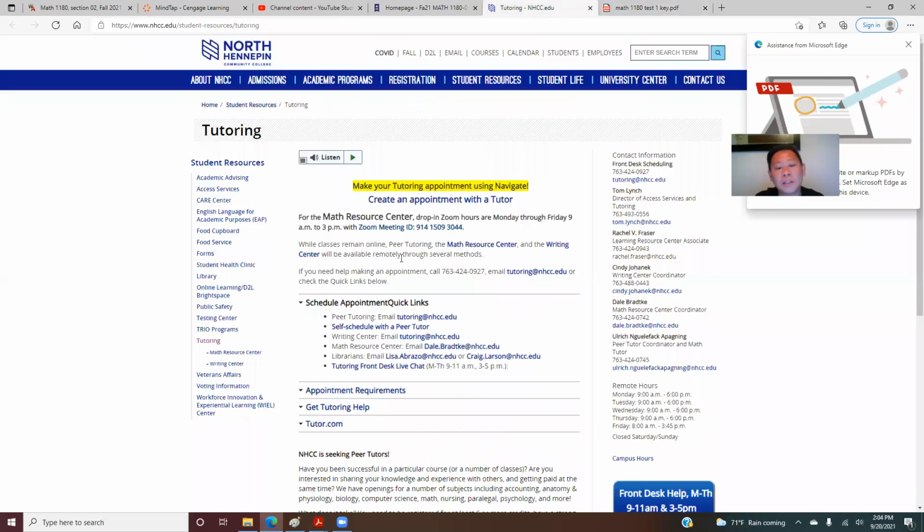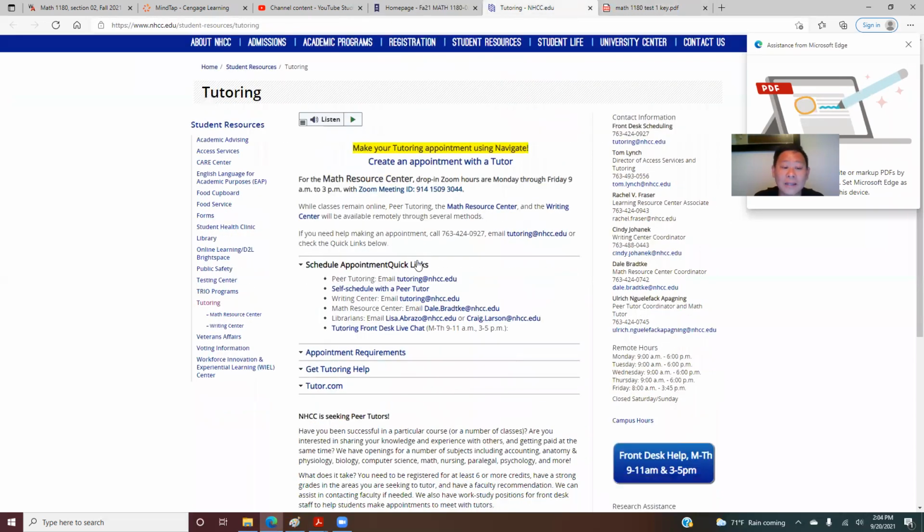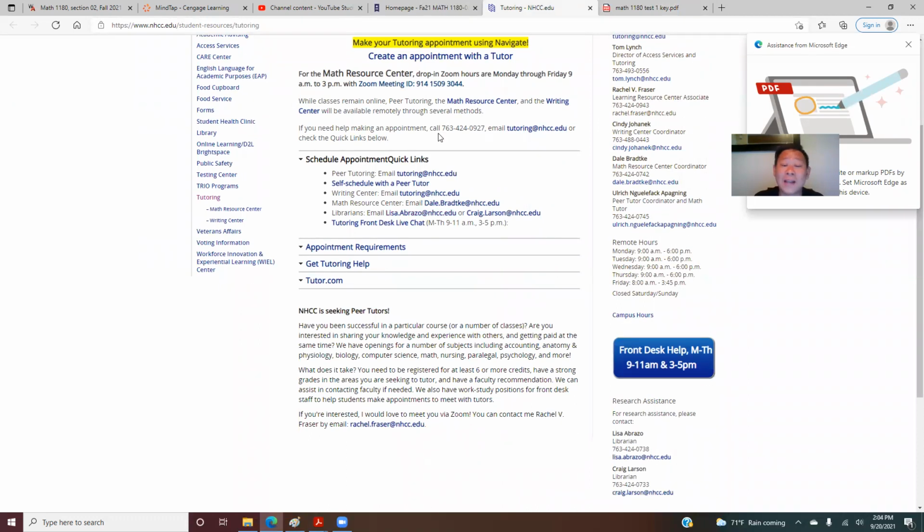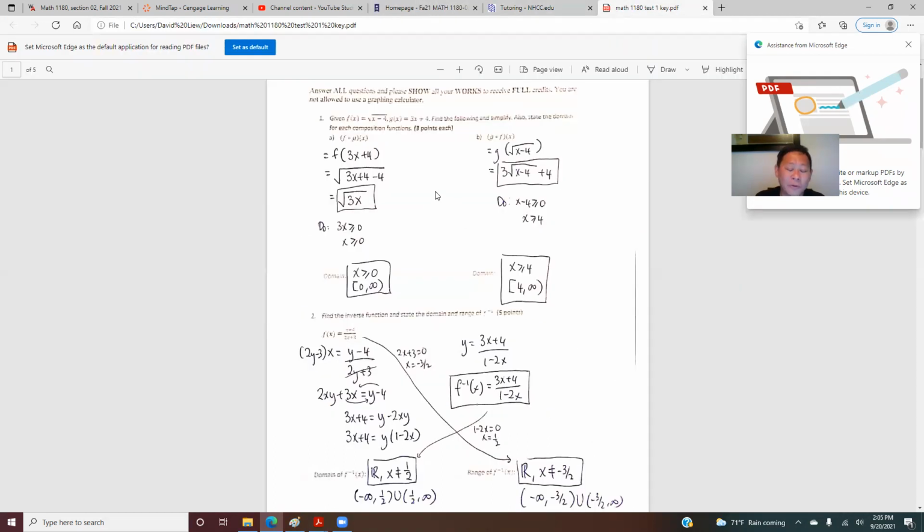And another thing is go ask the tutor. If you sign up for the Math Resource Center, that's a tutor you can always ask. They should know it. I would highly suggest asking me first, and if I don't reply, then ask the tutor. The reason why I really don't want to give the key out for the review is because you will not do the work. You just look at it. Math is not about reading like this. You actually have to work it out. So if you need help, let me know. I will give you the key and let you know if your answer is right or wrong.